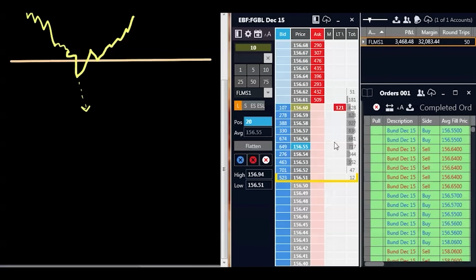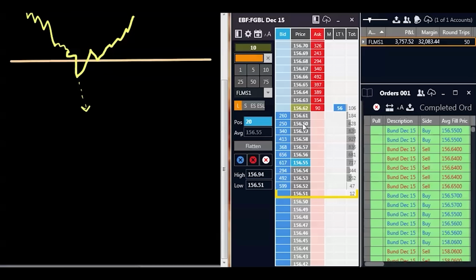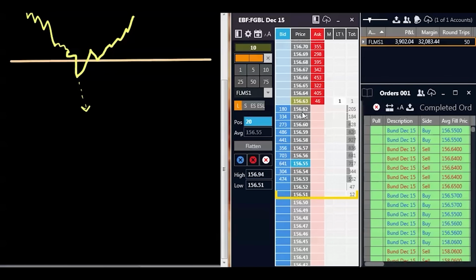And this is what we want to see here. We're just getting bid 60s, going big 60s, and we've just gone bid 61s on 4 lots really. So it's almost as if the offers are kind of disappearing here, which is a bad sign, because if you're short, you're not seeing much liquidity, you're going to say, okay, wait, I need to actually start hitting market soon because there's not going to be much liquidity. And there you go. Someone just hit market and lifted 62s. We're probably going to see 63s go on very little size. So there we go. That's where they're starting to realize that they need to get out of this trade quickly.